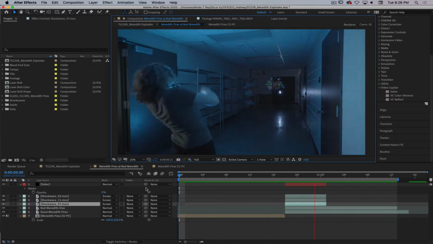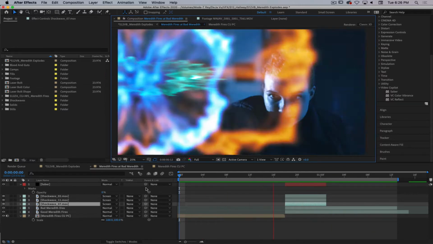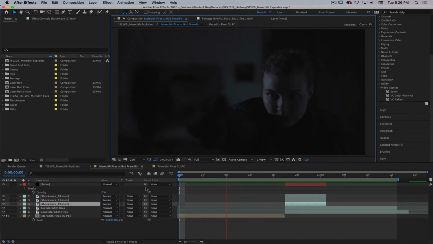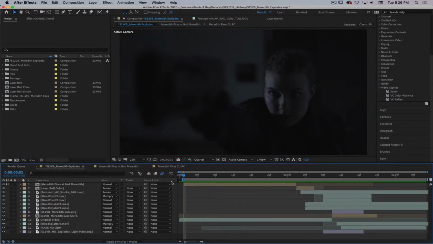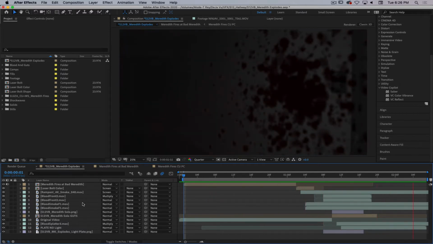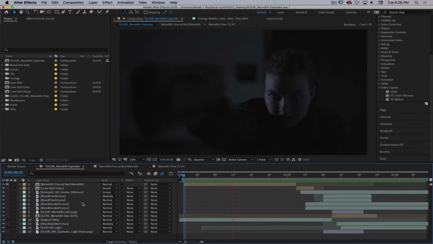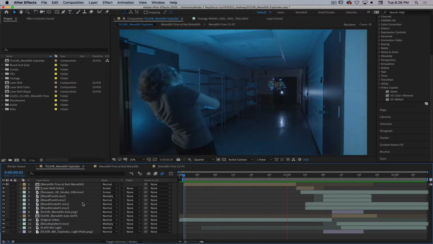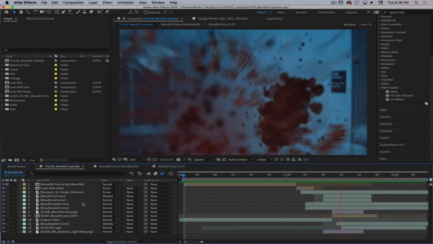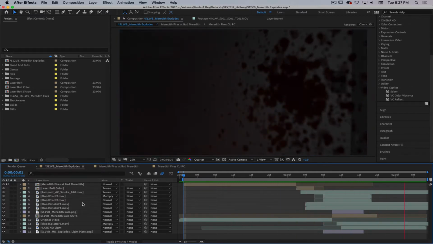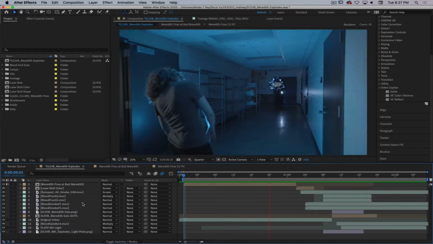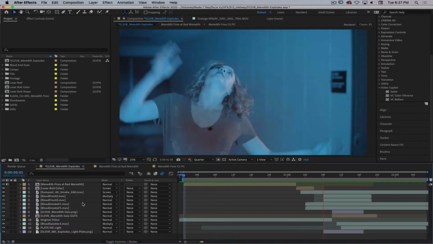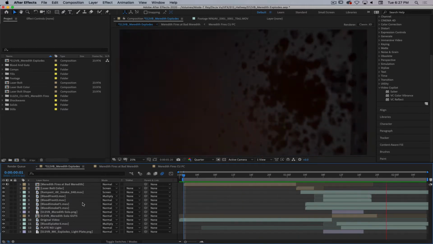So we're using a bunch of Video Copilot plugins. We're just kind of working this shot forward slowly but surely, trying to get as much done in a few hours as we possibly can. This is still in its kind of rough format. This is a little bit more what this scene actually looks like right here. So we made her explode a couple weeks ago, and again, this is just the rough version. This is like making her explode in a couple of hours. So there's still a lot more work left to do to make it look a little bit more legit, like getting better assets for the blood on the walls and adding some smoke and sparks and all that other good stuff so that it looks a little bit more lively.